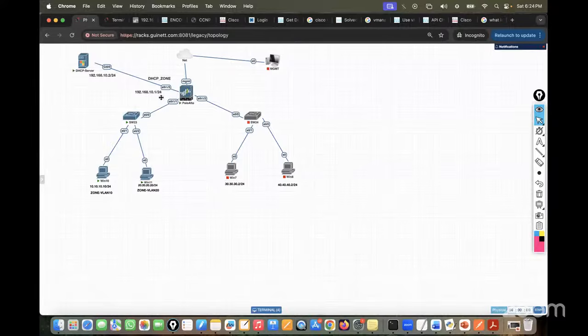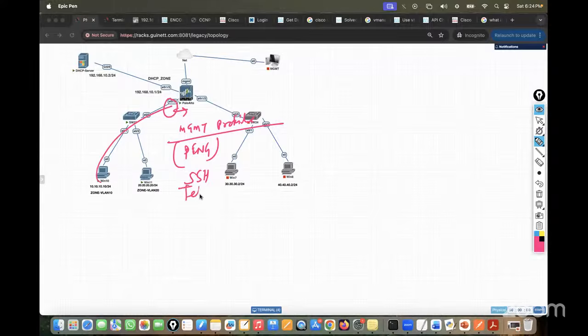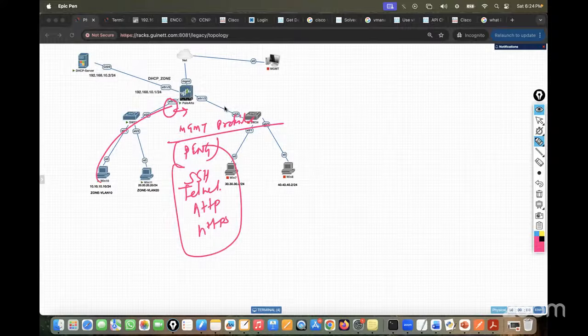So I need to allow the management services on the interfaces. Then only, and that's known as the management profile. So I will show you how it is going to happen. I need to create the MGMT profile. And under the MGMT profile, whatever services, let's suppose I want to allow ping. So I need to allow ping. If I want this PC to do SSH, then I need to allow SSH. If I want to allow telnet, I can allow telnet. If I want to allow HTTP or HTTPS, these services you have to explicitly allow to make the communications. If you don't allow them, it is not going to work.